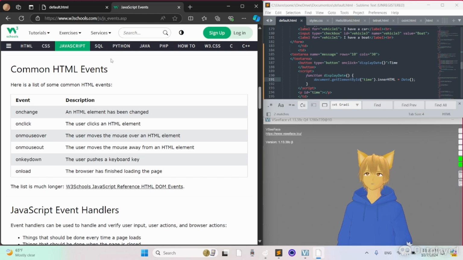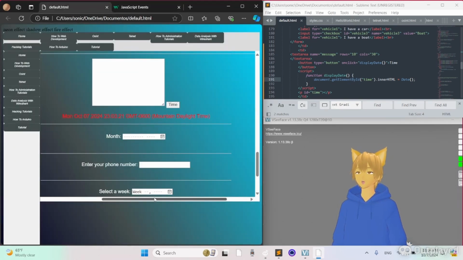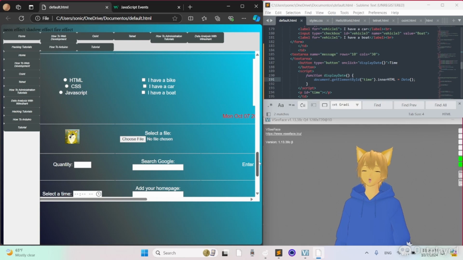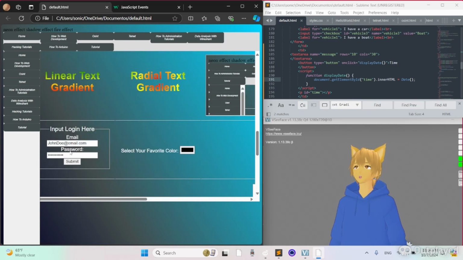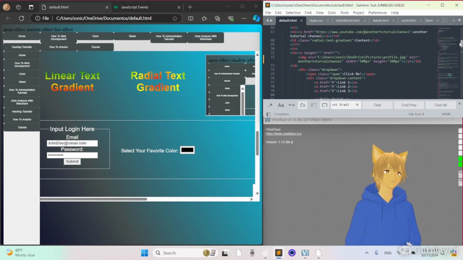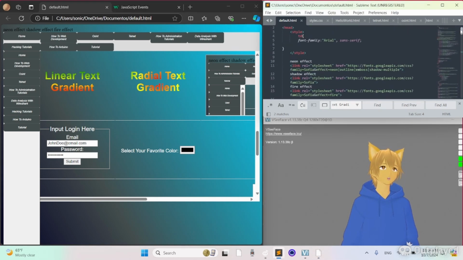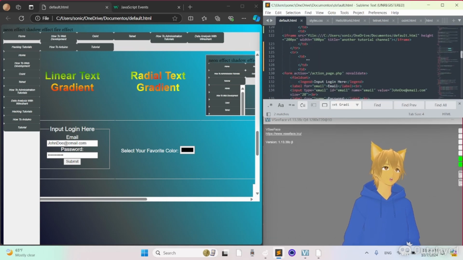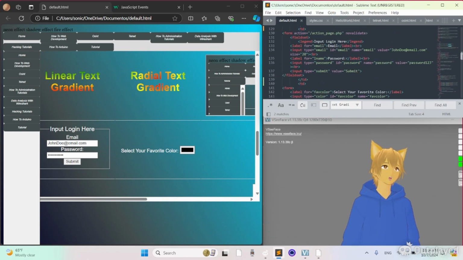So what I want to let you know is that for this specific form over here, the one with the username and password, this one requires that we do some PHP. Let's go up to the one with the username and password so I can show you. Input login here.